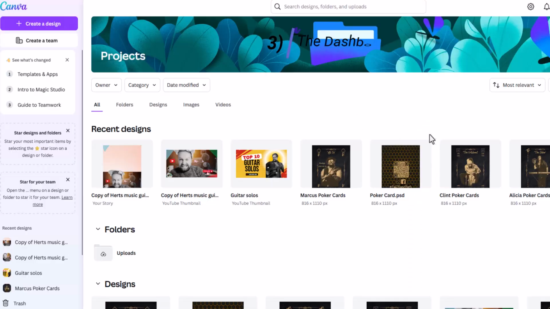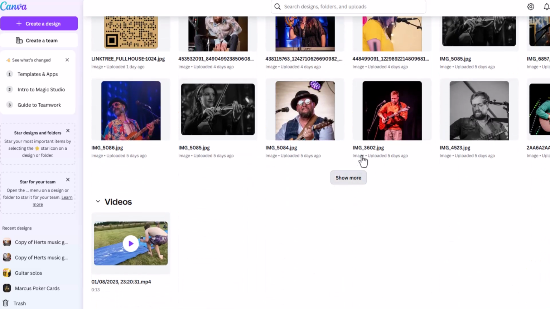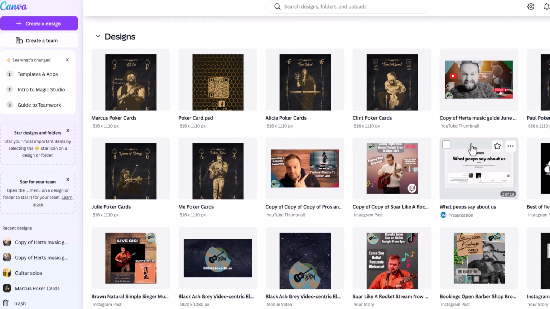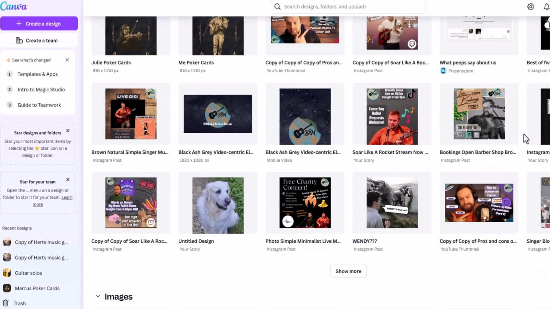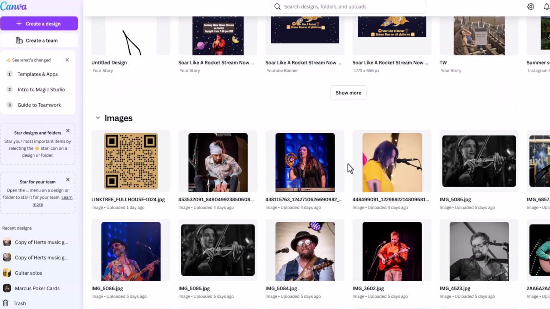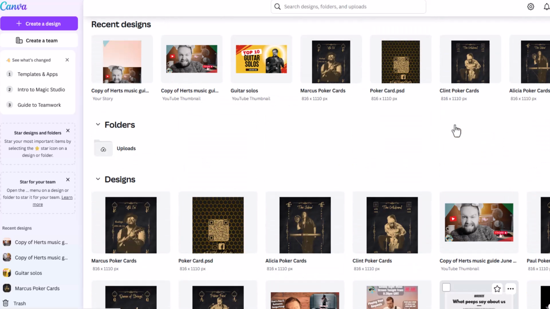So let's talk about the Canva dashboard. I think it's quite easy to understand. So if you look here, there's a list of your projects. Here's everything I've worked on relatively recently. So if you have made a thumbnail or anything like that, you can very easily make a copy of this, and that can be a way that you can kind of start from a previous formatted project, and you can kind of edit that as desired.